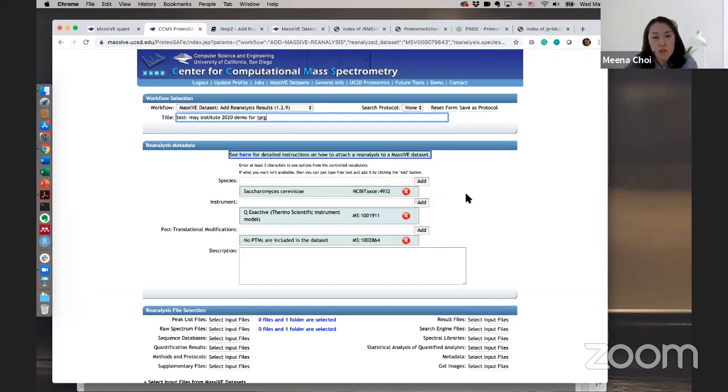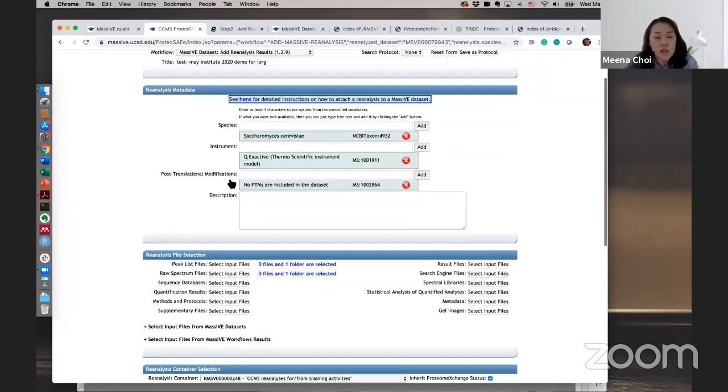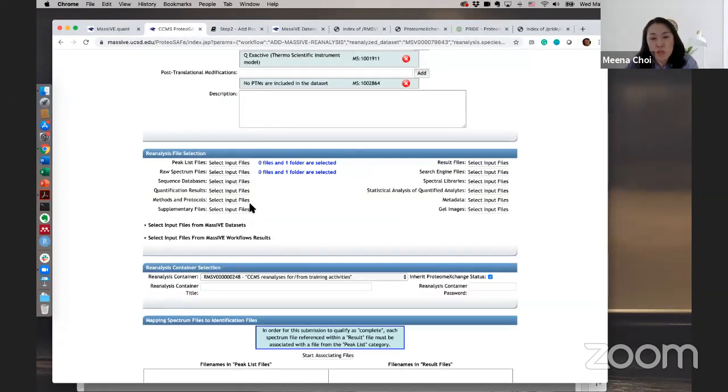And then this one, the species instrument, this is already imported from the original data set. You don't need to select this. Then here is the most important section, you have to select it. So here there are many categories. If your analysis is more focused on identification, you can also select your new identification widget and then submit it. But here we are focused more on the quantification widget. So we are gonna submit the quantification, metadata, and statistical reanalysis to add to the MassIVEquant.